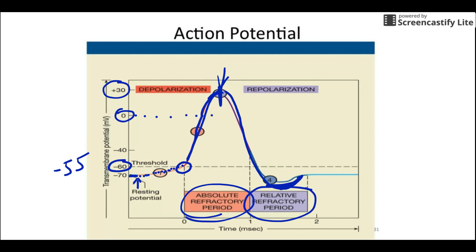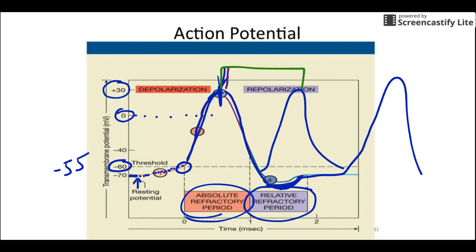It helps us encode intensity to the brain. For instance, if we have a really strong stimulus, we could start another action potential right away — and the fact that these two action potentials are really close together would tell the brain there's a lot of stimulus there. If instead the next action potential wasn't until way out later, that's a much different signal to the brain. Say this was pain — in green, your brain would say that's a lot of pain because you're getting lots of action potentials really close together, versus in purple where the signals are really far apart, the brain would interpret that as not a whole lot of pain, maybe just a dull ache. That time in between is important, and that's what the relative refractory period helps us build in.